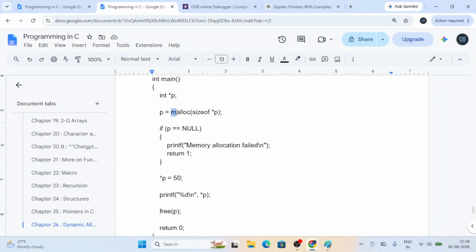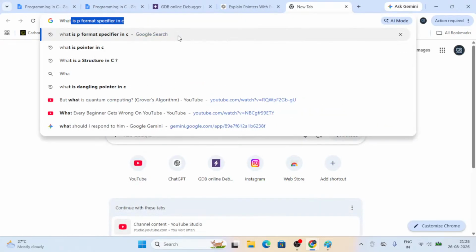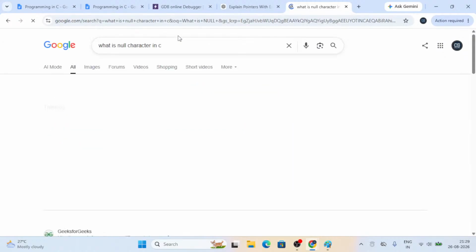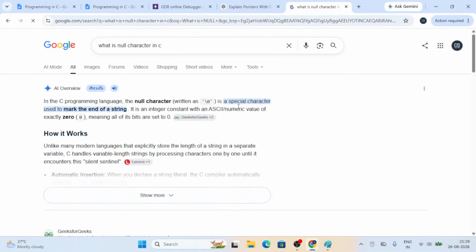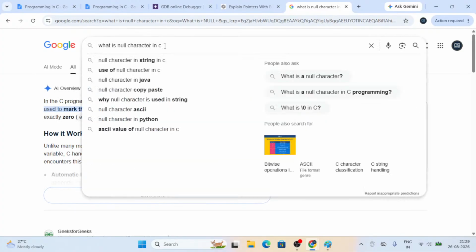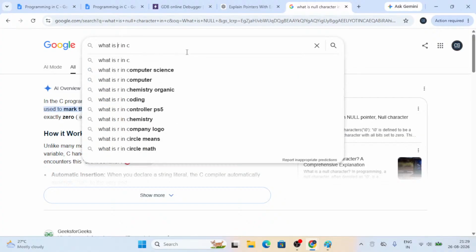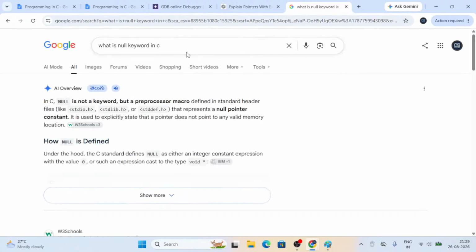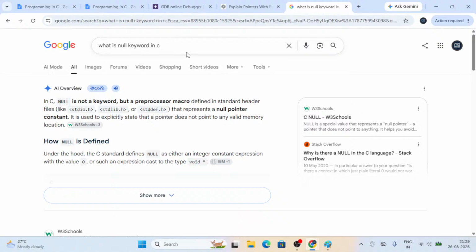So malloc will return a void star, as we said. It can give NULL also. So let's see what NULL is in C. NULL in C is a macro defined in the standard library that represents a null pointer constant.